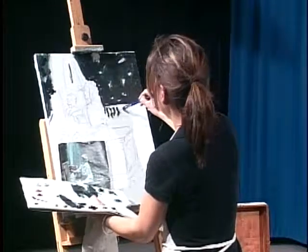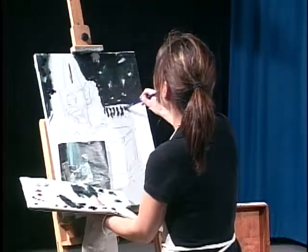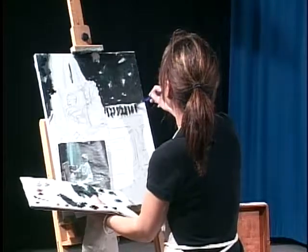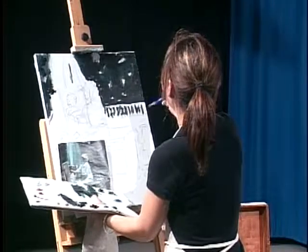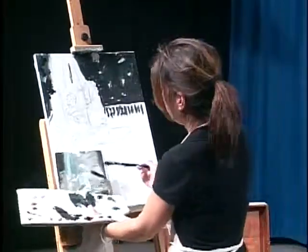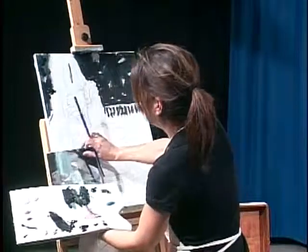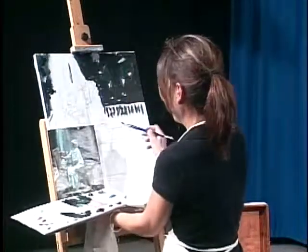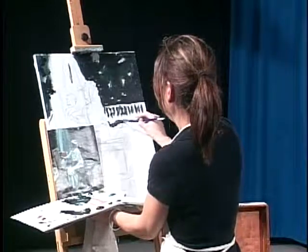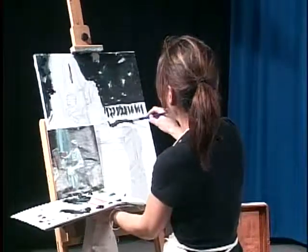Okay, so I'm painting in between these little things here just because it's black, and I'll fix them up later. Just leave enough space so that I can go back and put my little, okay, and then underneath this little fence, it's still black. I don't know if you can see the picture here. So we've got more. There's a little space for some books or whatever's there. I can't even tell what it is.